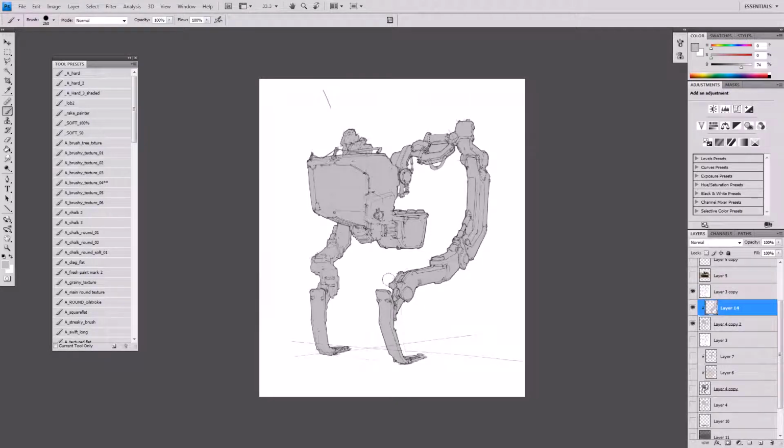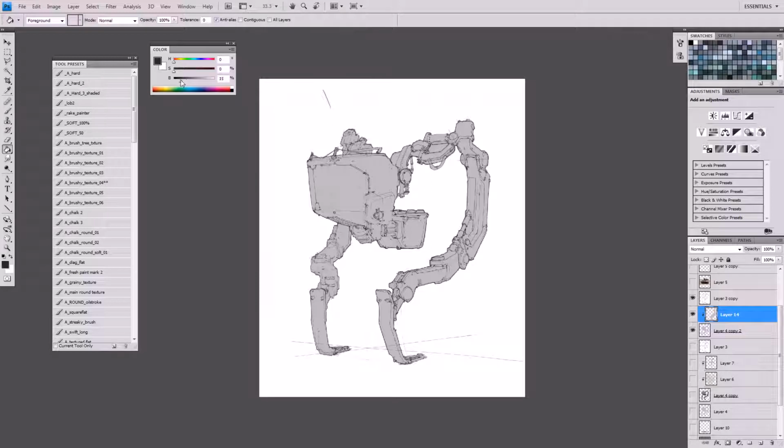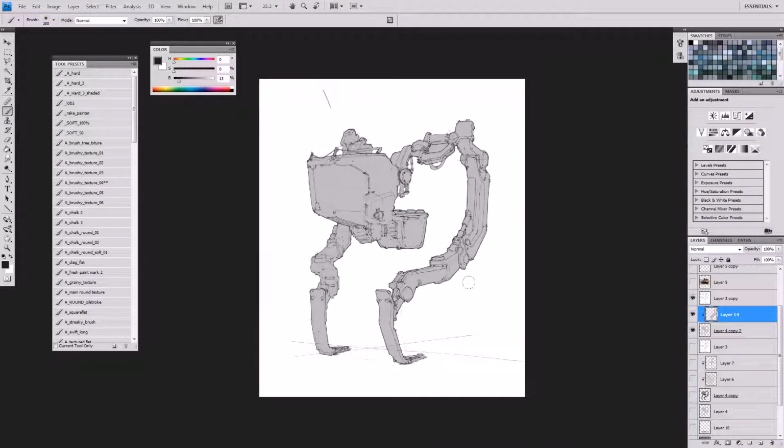Before I get into the actual form, one rule of thumb that is nice to do before you get into your value and your lighting is to select a soft brush. It can be any soft brush, it doesn't matter. But I like to always create a gradient.